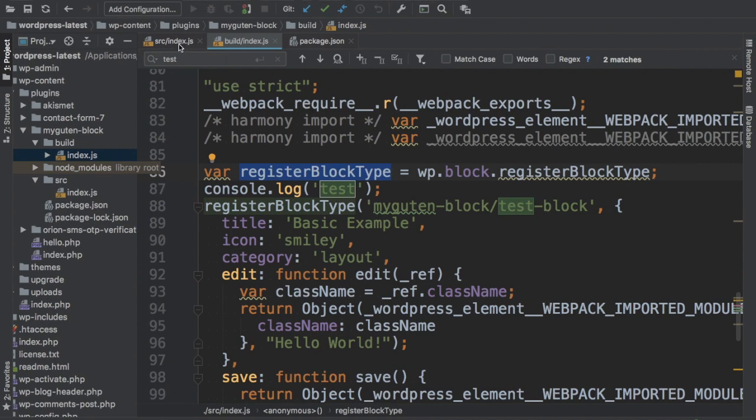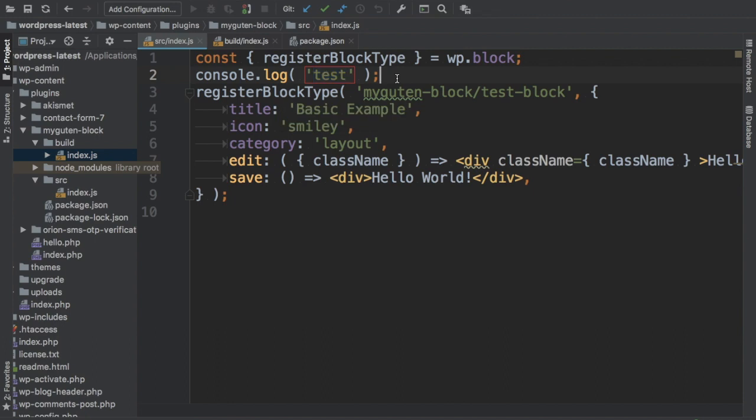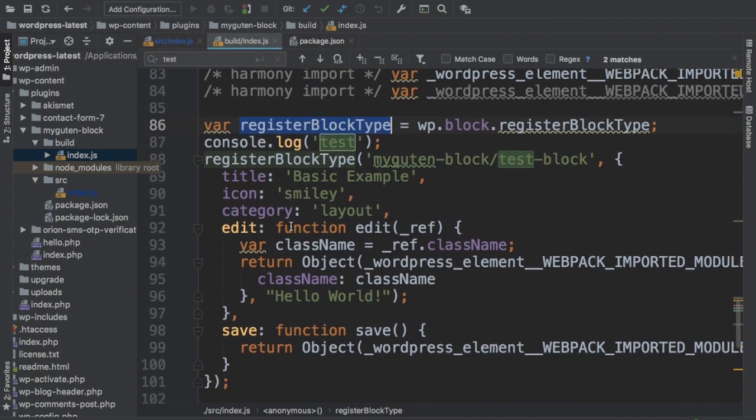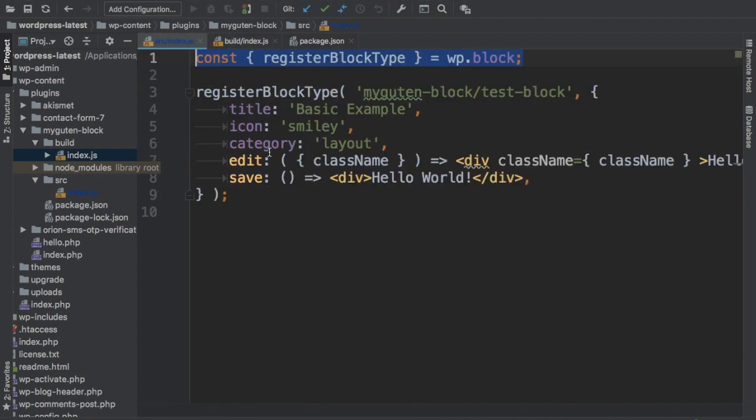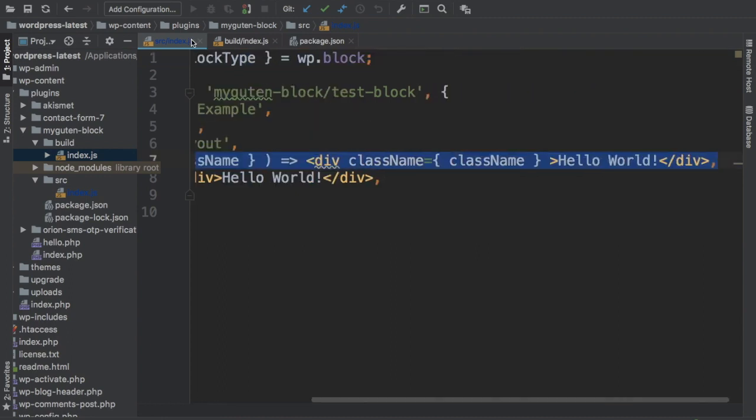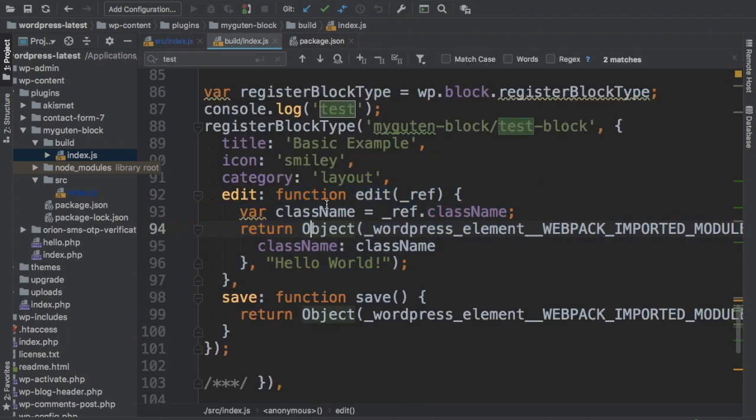That's called object destructuring, and that's what has been done over here. Then the registerBlockType method is being called over here, passing all of the information, but it has actually converted the ES6 arrow function into a standard ES5 function.